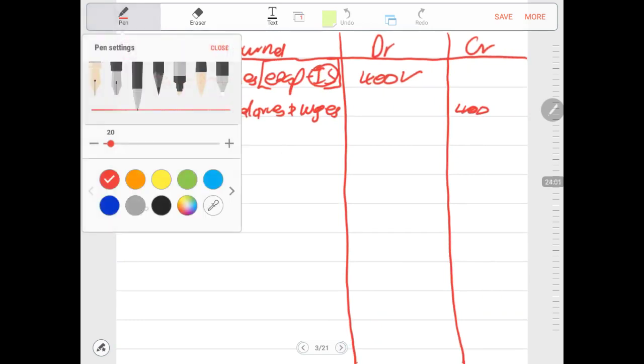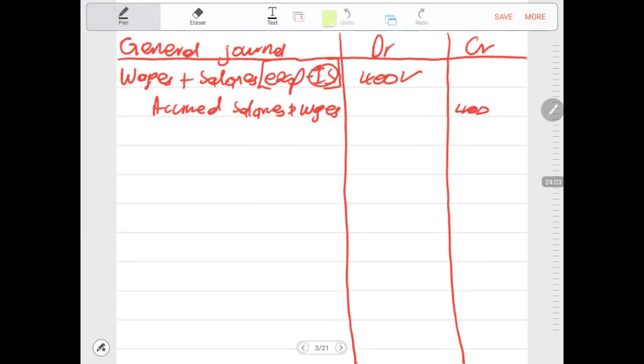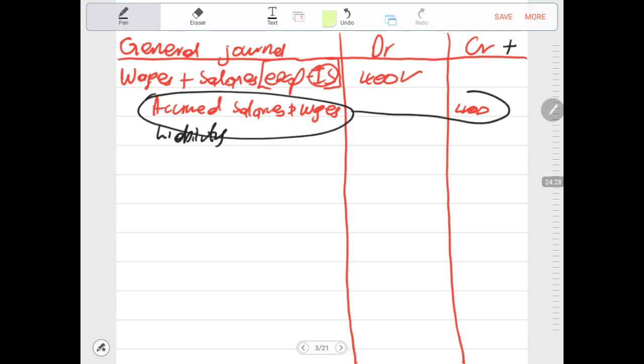Then we come to the credit side of the same general journal, and we ask what type of account is accrued expense or accrued salaries. An accrued expense is a liability. First identify that accrued expense is a liability. Which side does a liability increase? Liabilities increase on the credit side, and we can see that this accrued expense, being a liability, is recorded on the credit side. That means it should be increasing our liabilities.